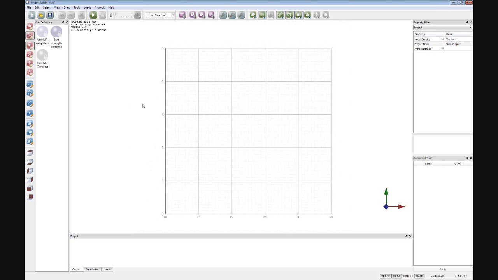So we've got nothing there at the moment, so basically we need to go through the process of defining a geometry, adding load to it, adding support to it, and then finally a material, and then solving. So if we start off by creating the geometry, and what I want to do just for fun is I'm going to make a cruciform shaped slab.